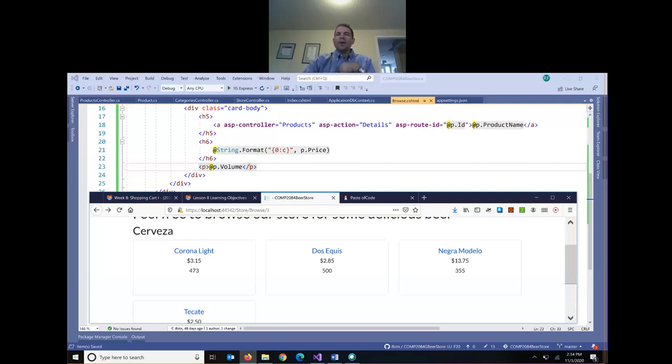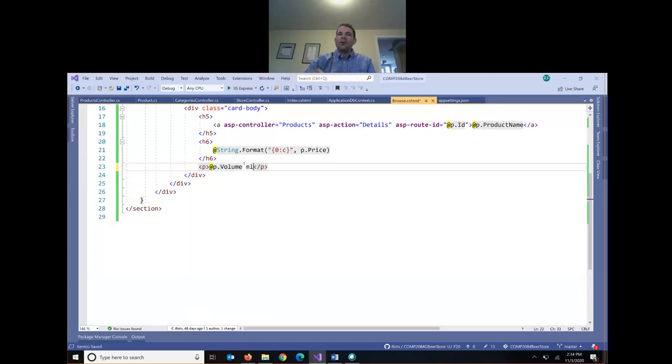Now, for the moment, we didn't specify units, so I'll just hard code in maybe milliliters as my units.